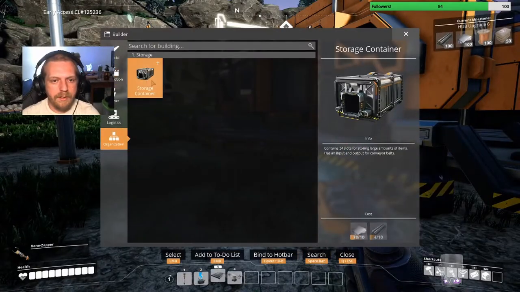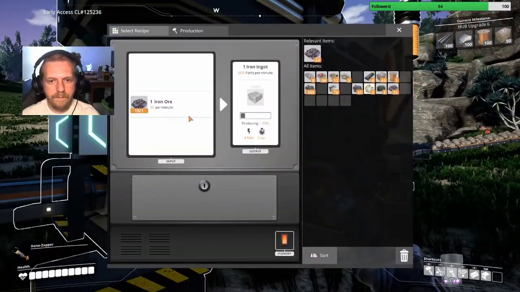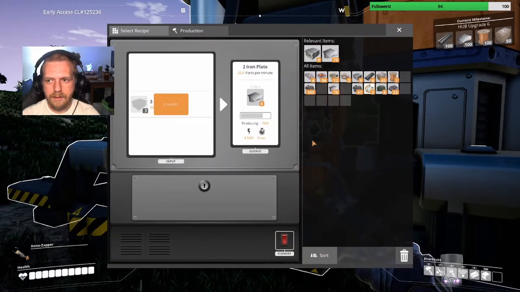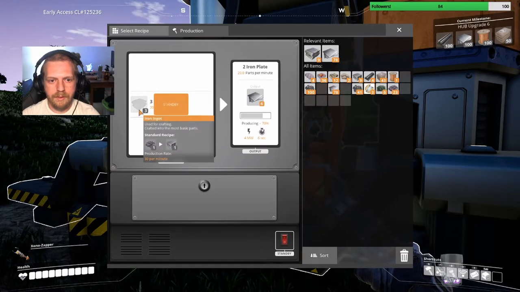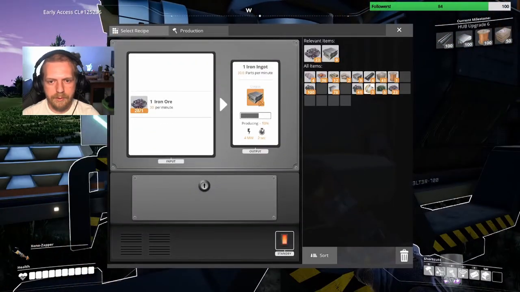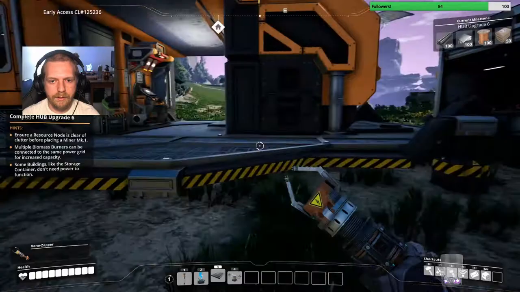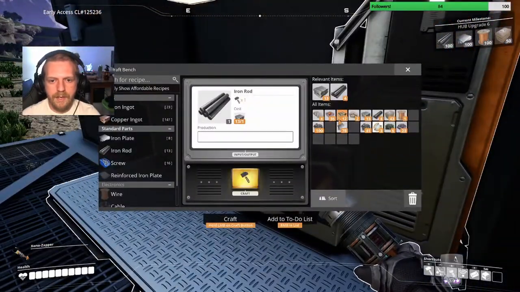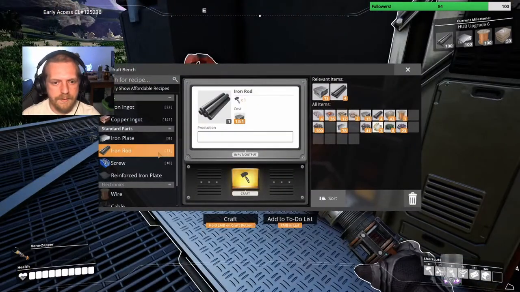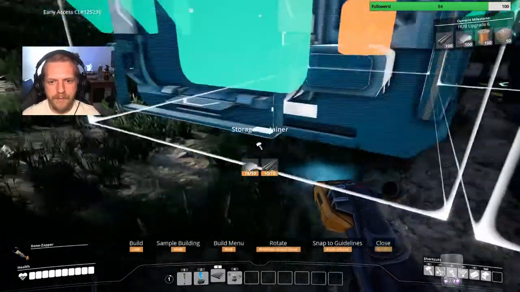So if we look here at organization, the storage unit is 10 of those. Let's put you back on standby for a quick second, just so I can grab a couple more of these. Oh, are you not producing stuff? Oh, because I told you to stop, because I put you on standby. All right. There we go. We need 6 iron rods. 1, 2, 3, 4, 5, 6. And we're gonna pop that into a storage container.